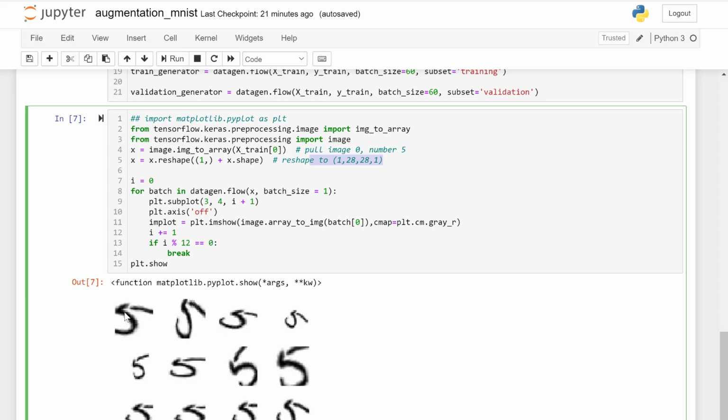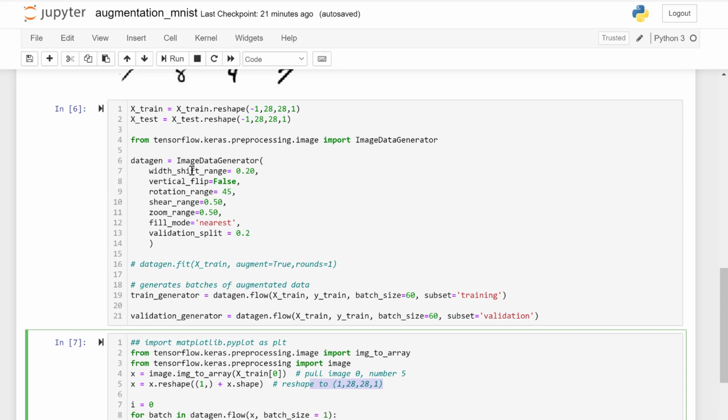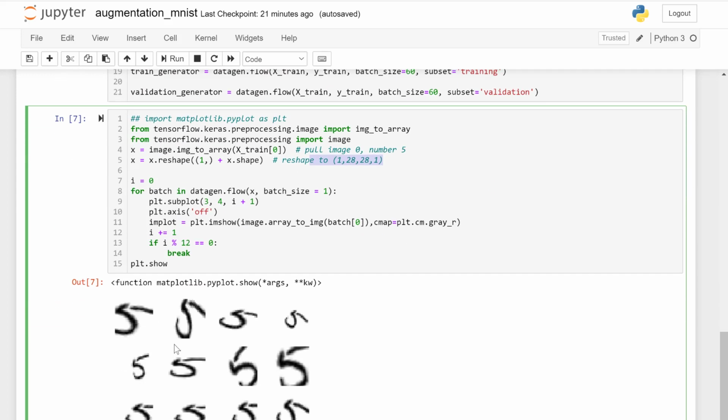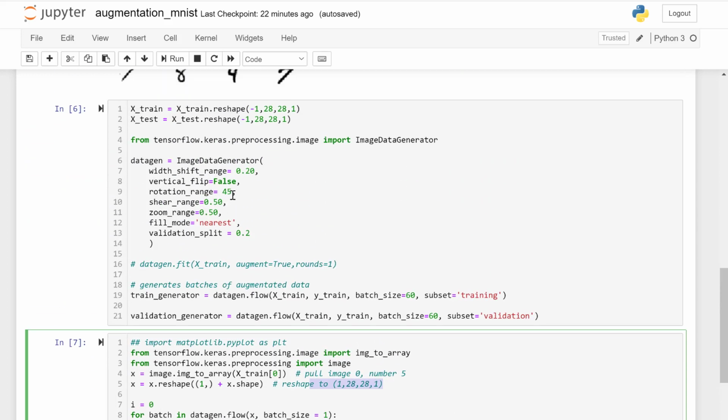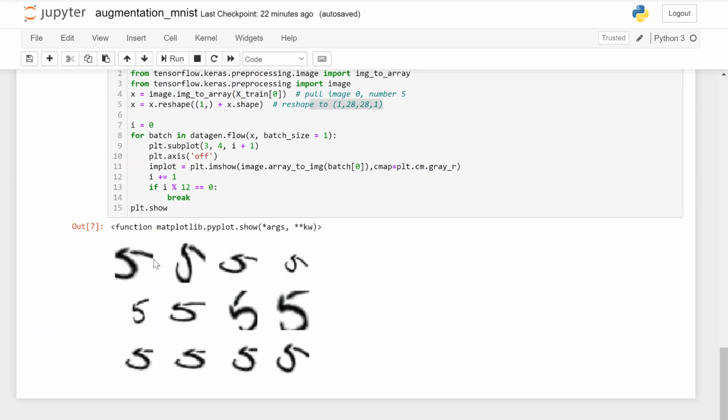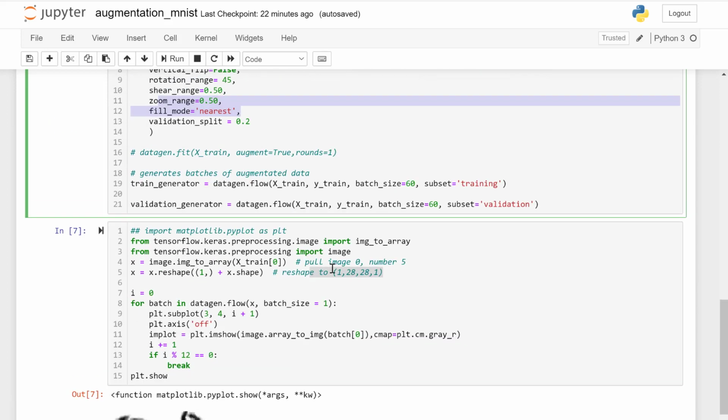And you can see that the image has been moved in the width. I think I have the width shift range set here to 0.20, so that's 20% of the image. In our case, that's 28 pixels times 0.20, so about 5 to 6 pixels. So you can see that it shifted off. It has a built-in feature called the fill mode, which is nearest. So if the image is shifted off the page, it fills in the rest of the pixels of the image with the nearest value. So it has a lot of cleverness built into this function so that you can augment the data.